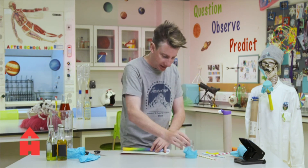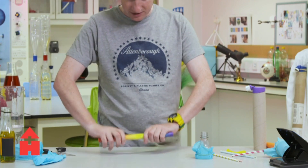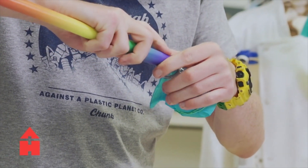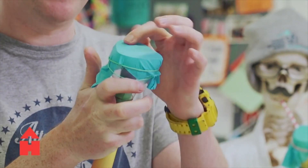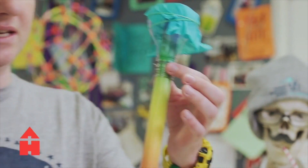It's easier to roll it against a table than in midair. You want to get it nice and tight because it has to go into the neck of the bottle. Pay attention to the length as well, because this is going to be important. Take it and put it inside the neck of the bottle, then push it right up against the top - you'll see a pop there of the membrane, which is what we're creating here: a membranophone.